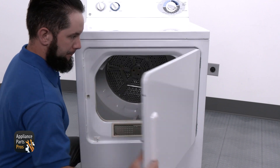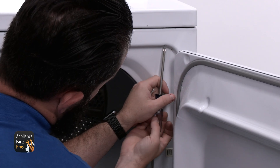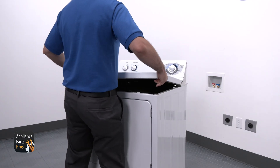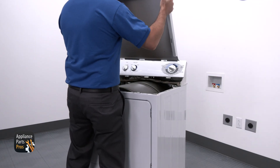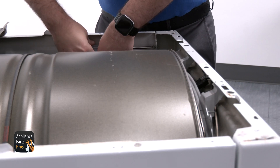To test the heating element, we're going to use our Phillips screwdriver to remove the two screws at the top of the front panel, just behind the door. Now we're going to lift the top panel up just a bit so we can clear the console legs and pull it forward. Then we're going to remove the Phillips screws found at each back corner of the front panel.